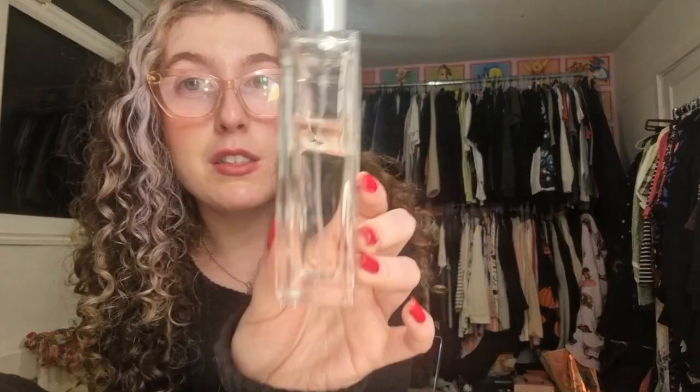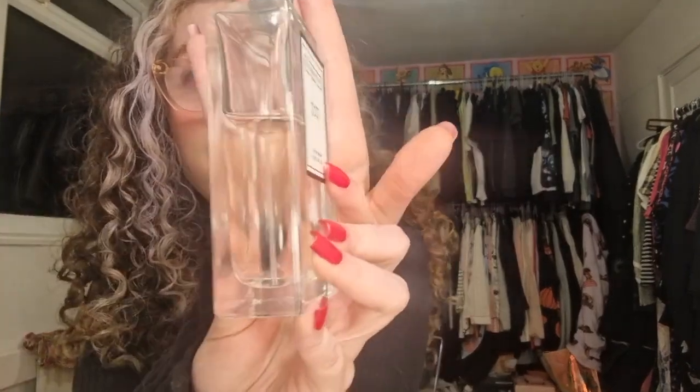So I have got a range of different perfumes here, but what I want to start with doing is talking about the ones that I've been wearing and then the one that Matt's been wearing. I haven't opened or worn the other ones just because I like to use up a perfume in its entirety before I'll open another one, but I can review the perfumes based off of this one that I have been using. I have been wearing this perfume as my everyday sort of scent, but as I say, I am quite liberal with my perfumes, and this is how much I have used.